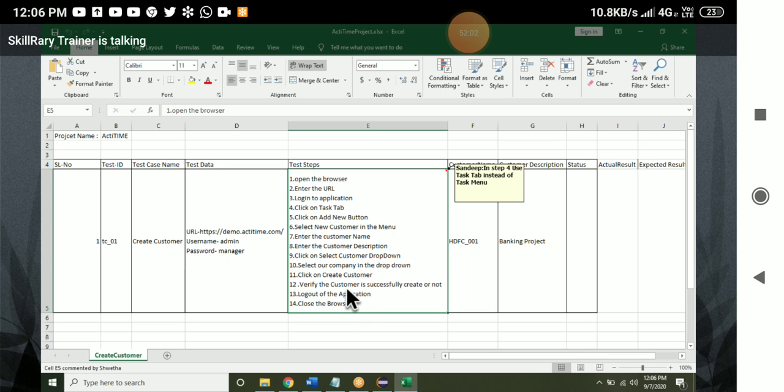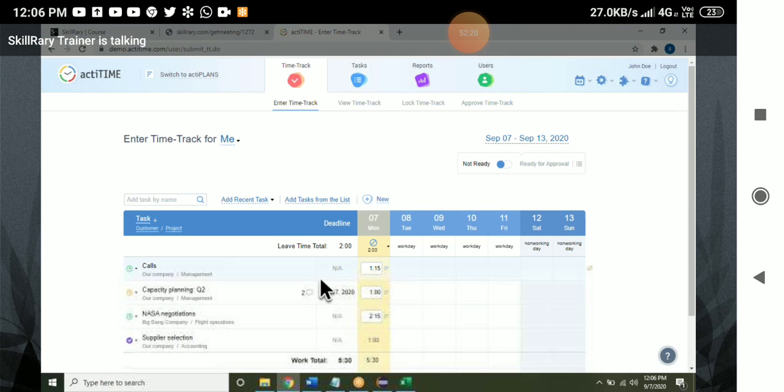After creating, you have to verify the customer is successfully created or not, then log out of the application, then close it. This is one small project. What's the project name? ActiTime. In that we are going to take one test case, that is create customer. Let me show you manually.